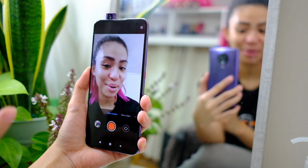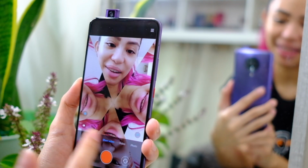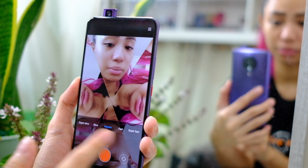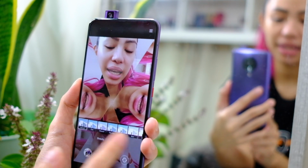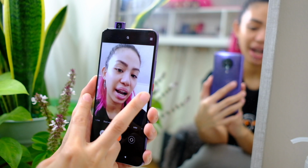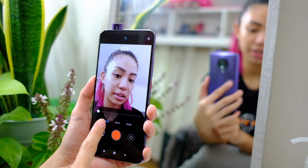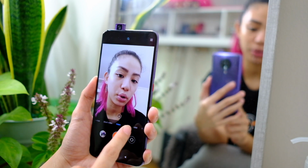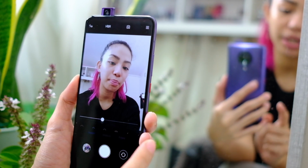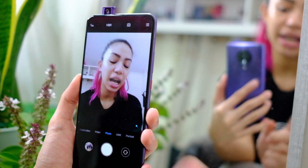Selfie time, so there's a slow-mo mode on selfie. On short video, of course, we also have that. Same settings, so kaleidoscope mode, slow-mo mode, and the different filters. On video, hey, so can we zoom in or out? Nope. But we also have the different filters, beauty mode, filters, and bokeh mode. On photo, we have no zooming in or out, but all the filters available, HDR, AI, all that jazz.